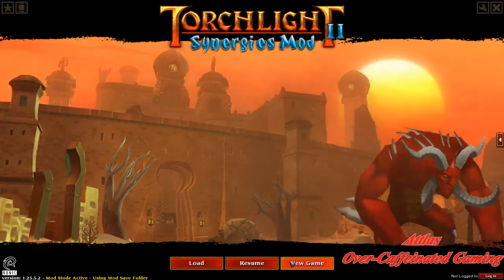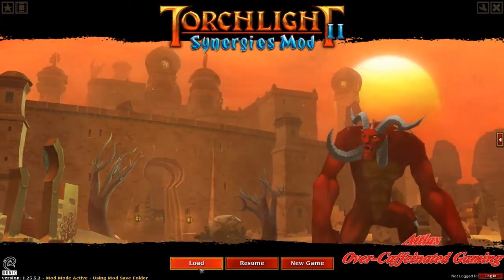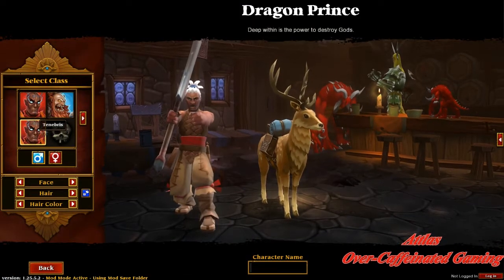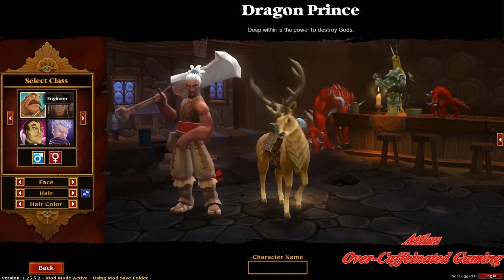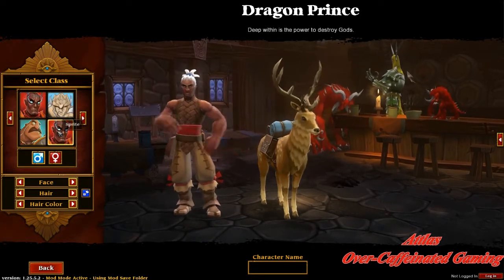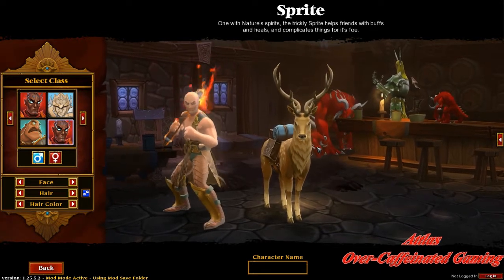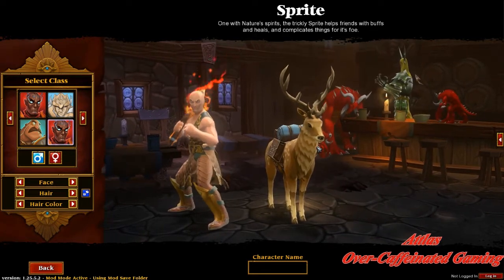Got another class to show you today. This is going to be called the Sprite. We're going to show you what it looks like at new game first. This is the Sprite. It is a sort of magic and nature-based class.